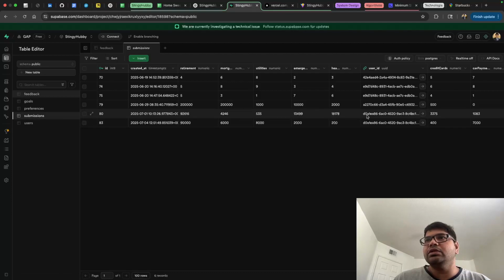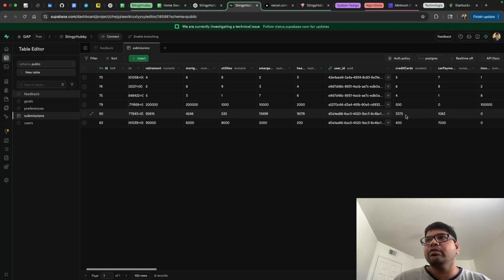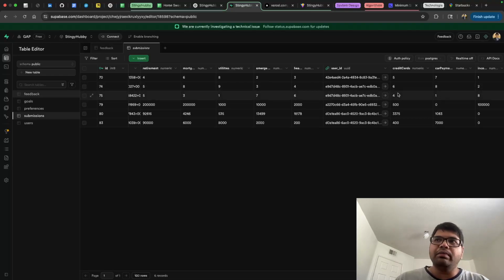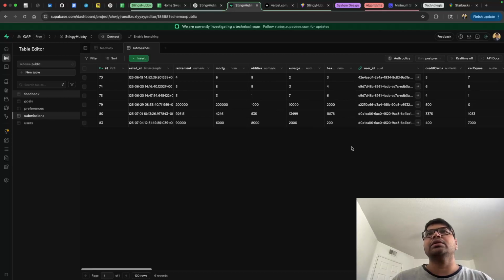For the D0 user, I am seeing credit cards information 3373, and for the E9 user, or actually this D0 user has 400, and for the E9 user I have 4 or 6. So I might see a single digit increase after the implementation, and I might see maybe hundreds increase, or 400 minimum increase after I see it in the next email. So let's go ahead.